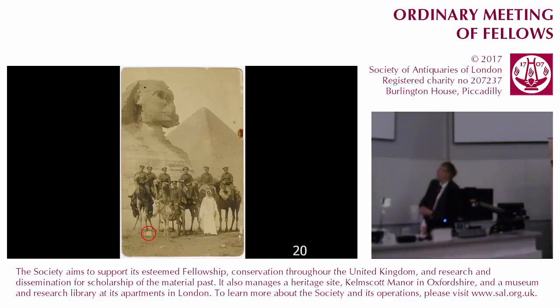You can see there's a number 93 at the bottom. The local photographer would then take the processed images to camp and be able to sell them to the soldiers. Until very recently, the same sort of thing was going on in the Valley of the Kings. If you went with a tour group, you would be photographed and someone would turn up later on to sell you the image. The same thing is clearly going on during the war.